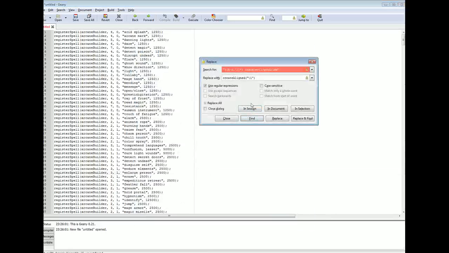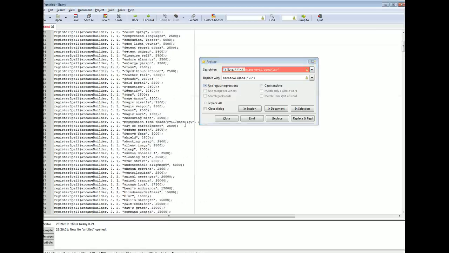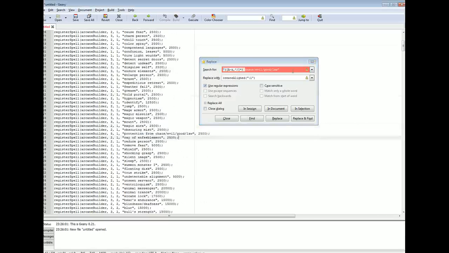That beep is annoying. Alright, well for the moment, is it possible that the order is different? Chaos, evil, good, law? No, it's the same. Very curious. Very curious indeed.